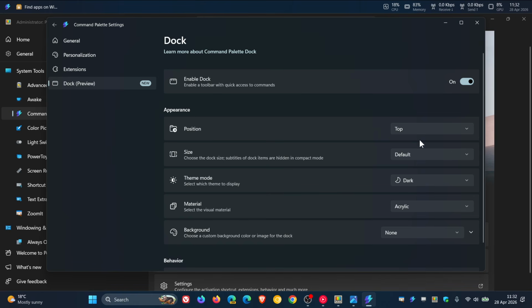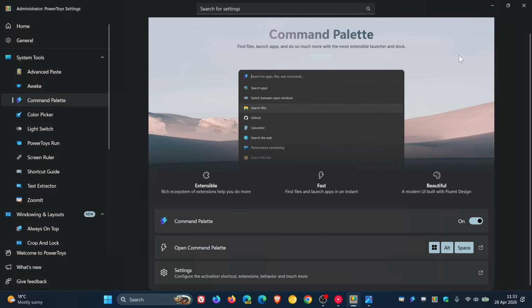You've also got persistent calculator history for Command Palette and better pinning options, while extensions for plain text and image viewing have been enhanced. So quite a lot going on with Command Palette and Dock. And I do think this new compact mode is definitely a step in the right direction. And then next up, we've got Keyboard Manager.